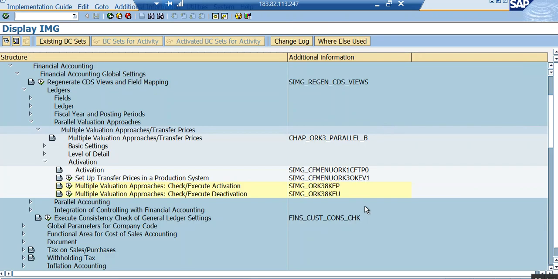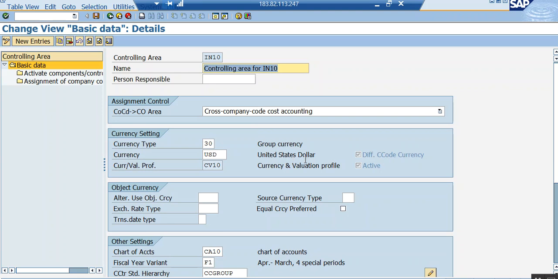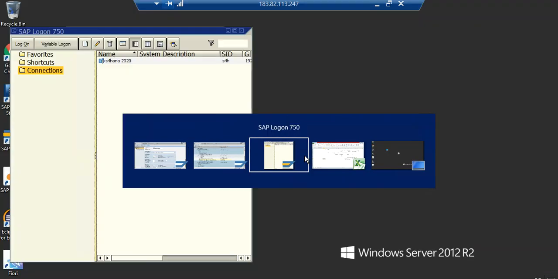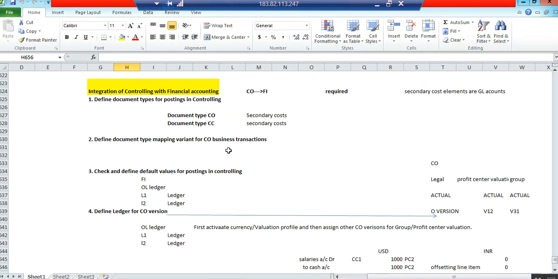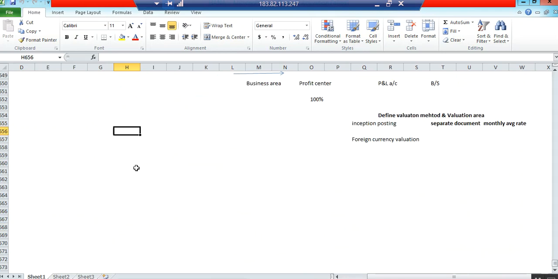Okay, so this is 8KEU. If you want, you can use it for deactivation. This is again part of your controlling module, whether we are doing activation or deactivation.